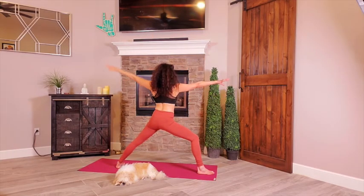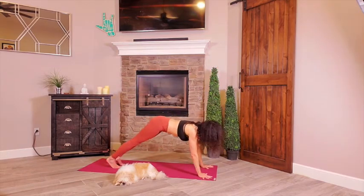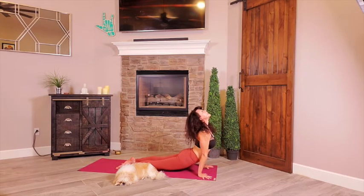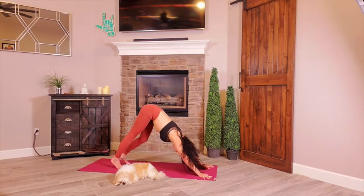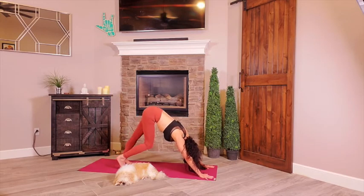Swing it up, warrior two. Cartwheel the hands down. And plank it out, modify if you need to. Shift forward, chaturanga. Upward facing dog. And chaturanga if you'd like. Press it back to downward facing dog. Walking the dog here. So your heart rate should be starting right now. Breathing into it. Walk that dog.